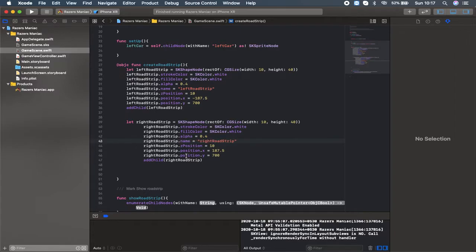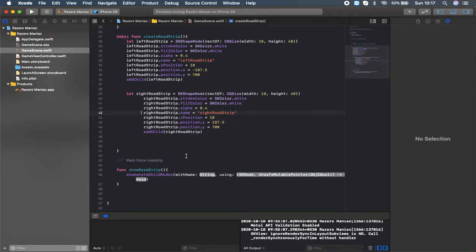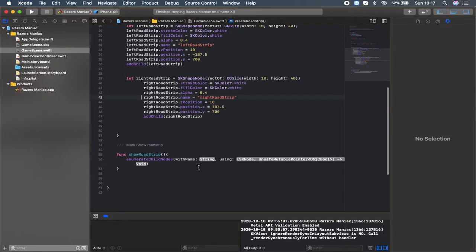All right, and next, on the name side, I'm going to provide the name for the left road, which is left road strip, by using SKNode, which is the road strip and the stop type.